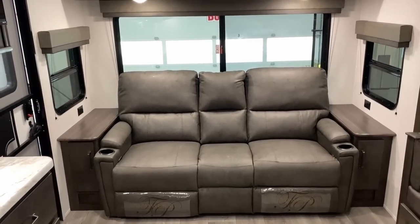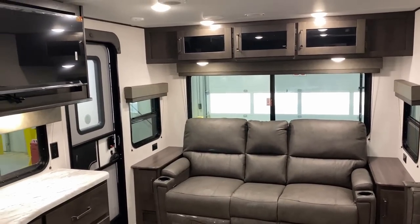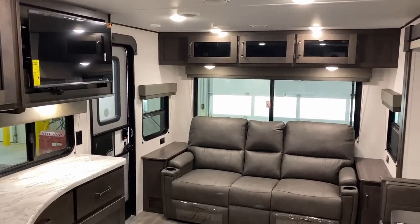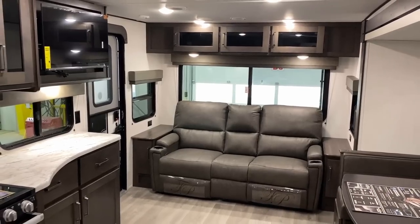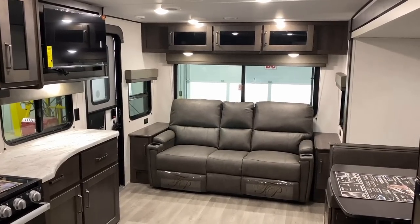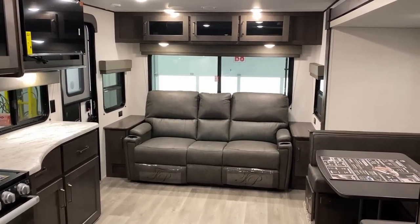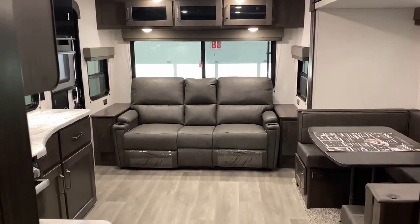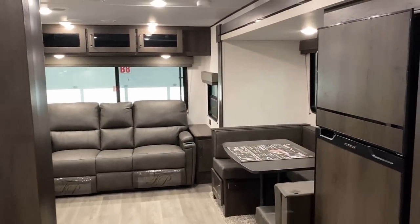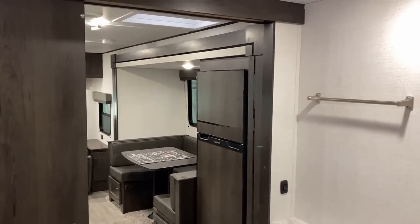Now, that does mean that maybe we don't always have the best, most idealist view of the entertainment center in here. And that is why there are so many different floor plans in the RV industry. I've yet to find the one that everybody agrees is always the best RV. And even my favorite floor plan, a lot of people don't like, for couples camping anyway, because it doesn't have bedroom privacy. So they've all got their own little ups and downs.